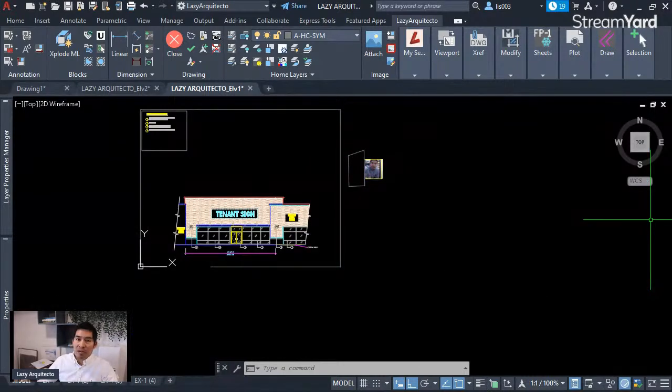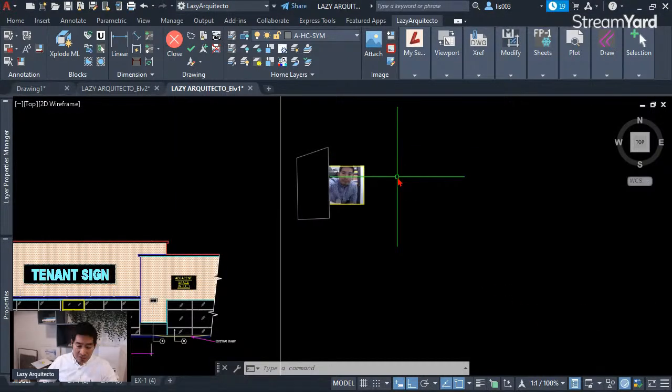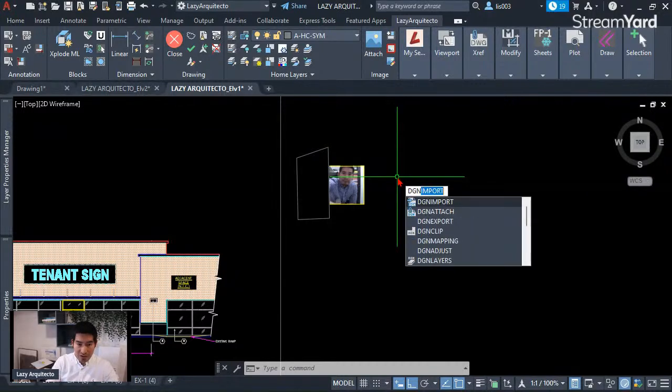And then let's go with the next one, right? So the next one is gonna be the DGN frame. A DGN is basically another type of CAD file similar to a DWG, but it is used mostly for big projects such as bridges and so on, and other CAD programs use it, such as MicroStation, for example. So it's always good to know, again, this type of frame or borders here.